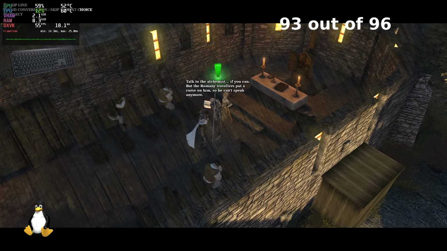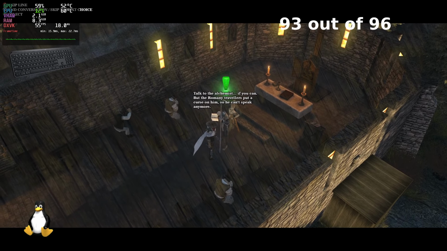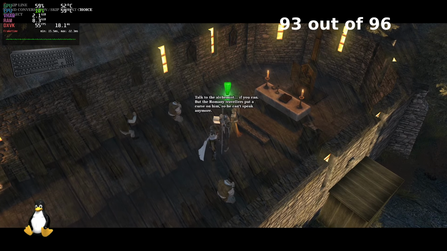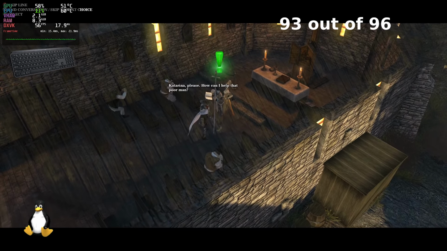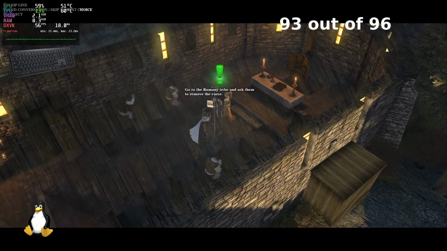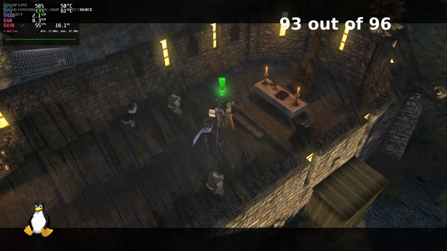Talk to the alchemist, if you can. But the Romany travelers put a curse on him, so he can't speak anymore. Oh, they love curses. It's nice to see that they are sticking to tradition. Katerina, please. How can I help that poor man? Go to the Romany tribe and ask them to remove the curse.